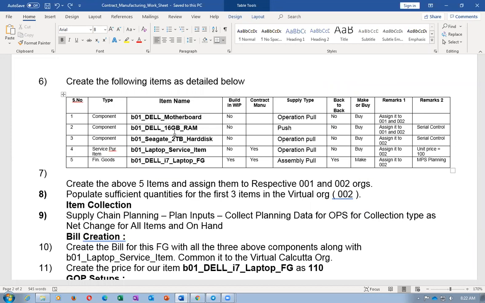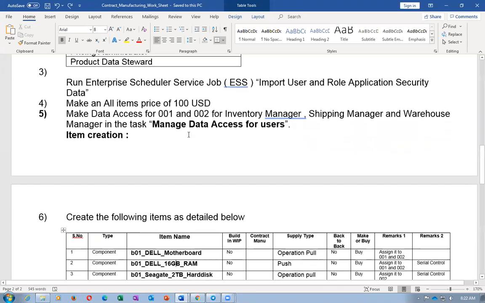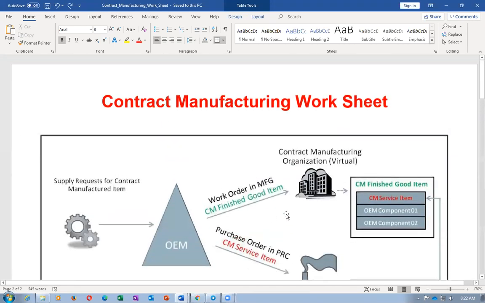If we are using the items from 002, then the entire cost. Yeah, I have made a miscellaneous receipt and then I can even do the costing also. So a company can do either a transfer order or an OSP or a miscellaneous receipt, whichever way they want to populate the virtual org, they can very well do it. Virtual org can be populated in all three ways. And in all three ways, the costing is done.